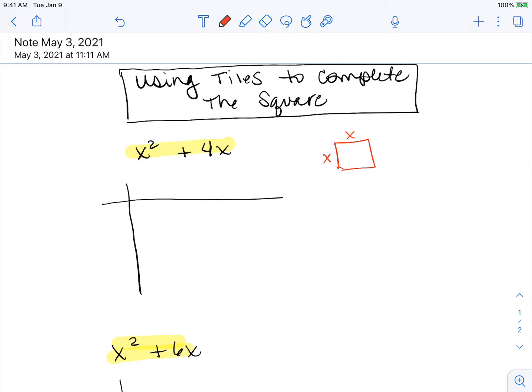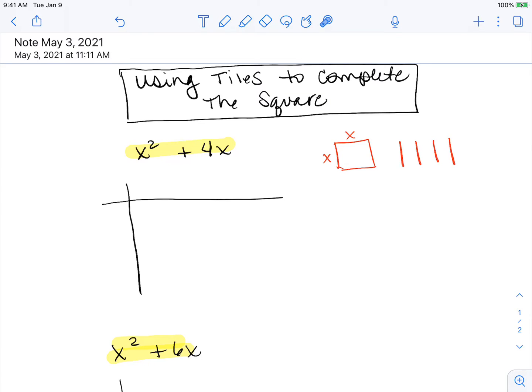So it's x squared. And when I say I have something like this, that's 4x, I can say that what I really have is a one-dimensional thing. I've got just 1, 2, 3, 4 of these guys that are x length. And what I want to do is arrange them in such a way that my lines build a square.